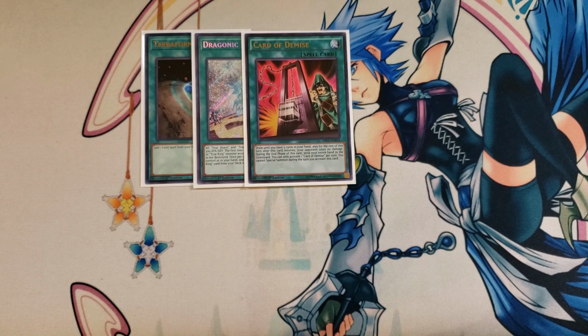The only downside of this card is your opponent doesn't take any battle damage, or any damage at all, for the rest of the turn, and you can't special summon during the turn you activate this card. But we don't special summon in this deck at all. All we do is tribute summon out our monsters, so this card basically has no downsides, which is really amazing for this card.